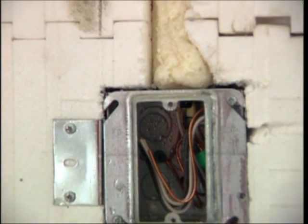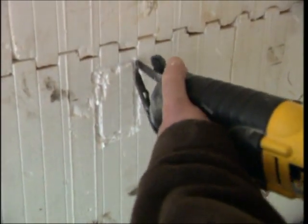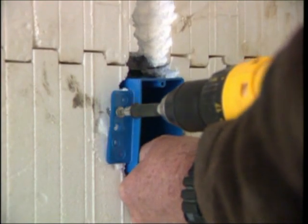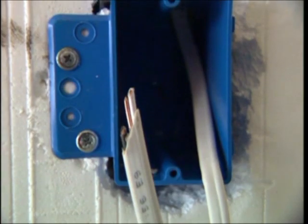Actually, the process — at first, for us when we started, it was a change, it was new, it was a pain. But as we got into it, I'm finding it easier. We don't have to drill through a bunch of studs, it cuts down the materials, so actually I think it's an easier process for us now that we're comfortable and used to doing it.